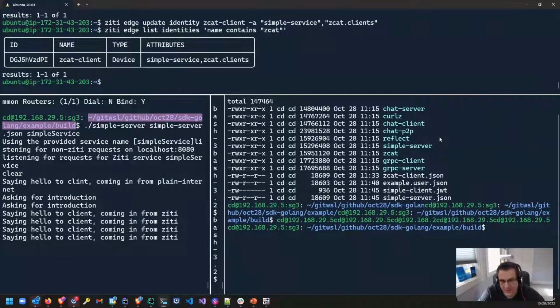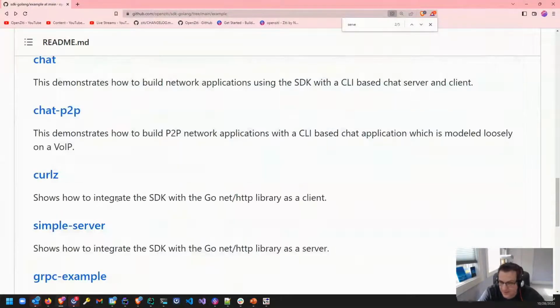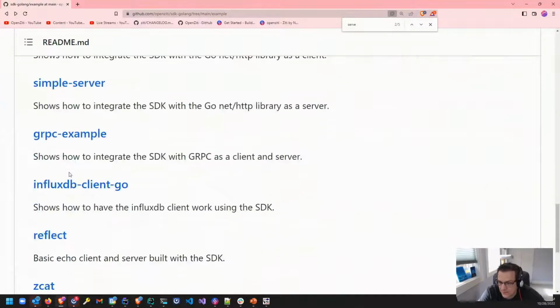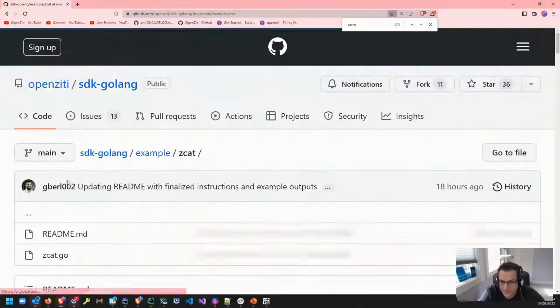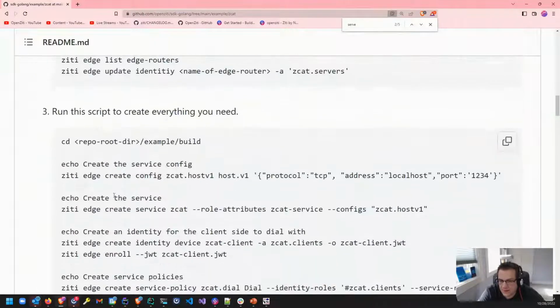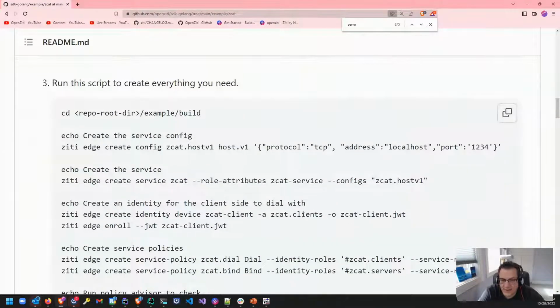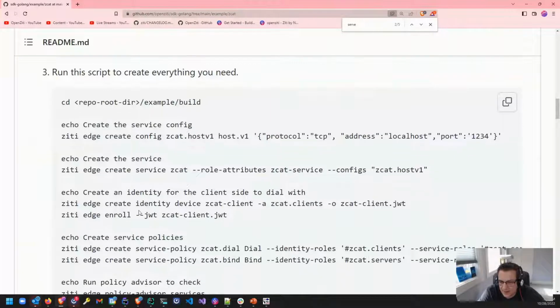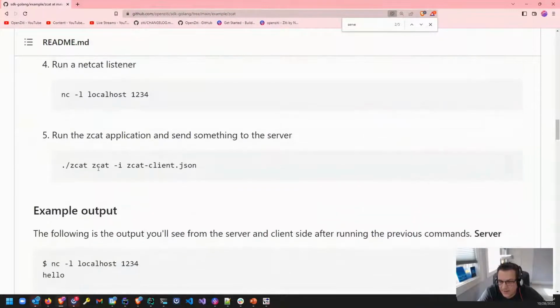So now I want to run the Zcat example. Where's my Zcat example? And does Zcat let me specify the service? Zcat service Zcat. No, that's creating Zcat. Where do I run it? Down here. I do get to specify the service.